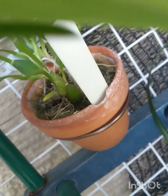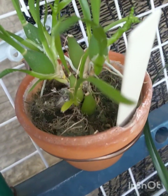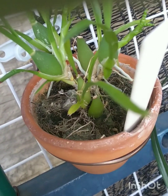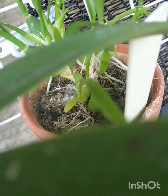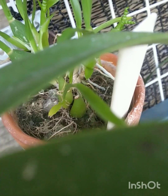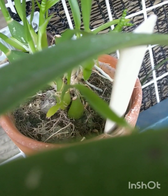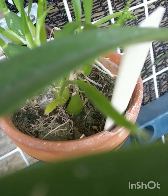And down here we have an Oncidium relative. It has a mega long name that I hate to pronounce because it's hard to pronounce, but it's got little tiny bulbs, and little inflorescences and sprays. I call them sprays because the inflorescence kind of comes out all in different directions, very thin, with little tiny Oncidium like flowers that come off it.